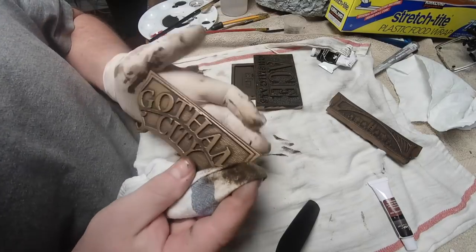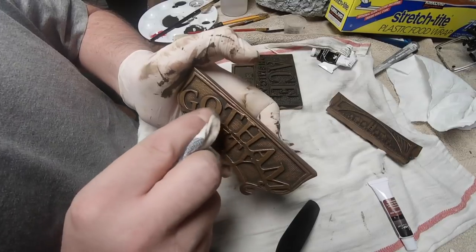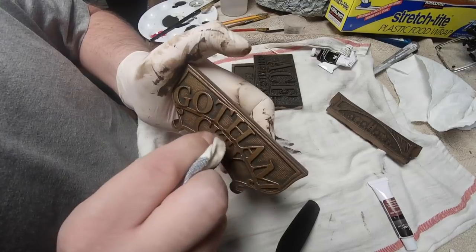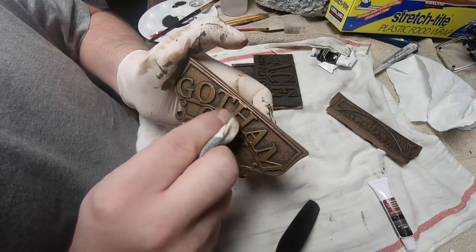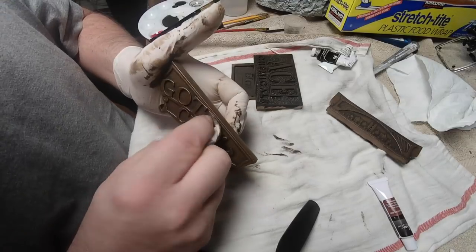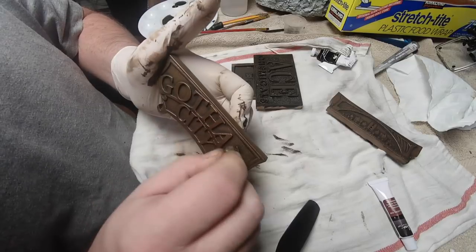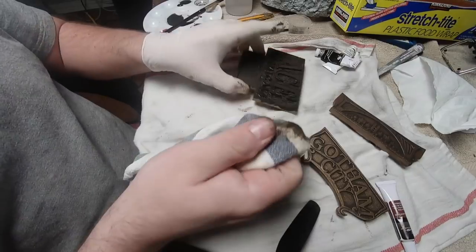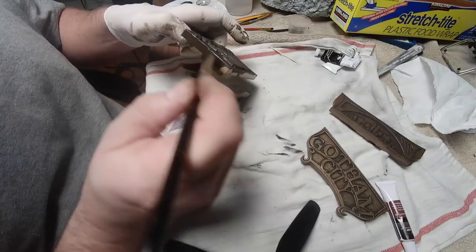I'm going to go back to here where I took a little too much off between the letters. This again, I'm not putting a lot of pressure on like I did last time. That's looking pretty good. Yeah, that looks good. Alright, now this one's still drying actually. I put a lot on here. Actually, I didn't do the sides, so let's do that real quick.